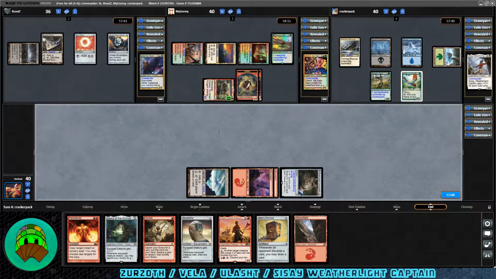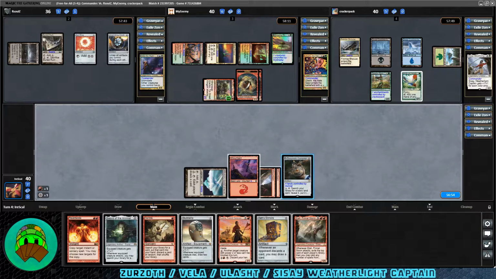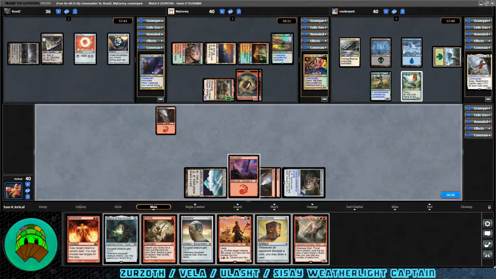Rolling over to our turn. I hope we draw a land. It's a Tolly. Okay, that's not terrible. But it looks like we're going to have to search for another land. Let's go ahead, play a Mountain. We'll activate the Thematic Compass again, go get ourselves a land. Nice shiny Mountain to the hand.